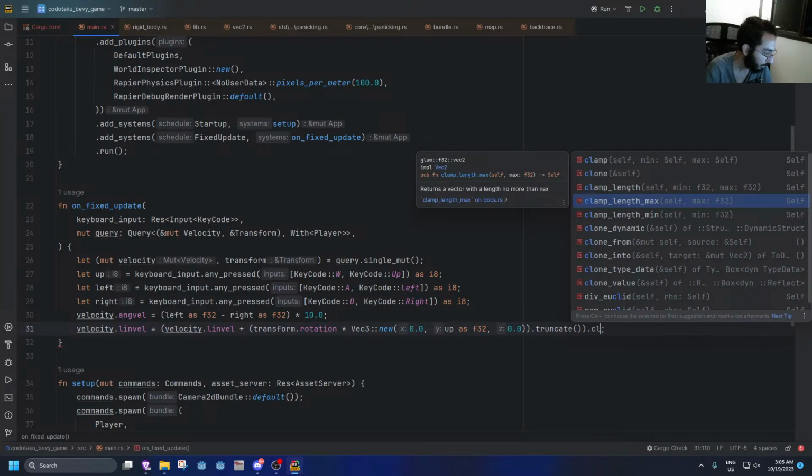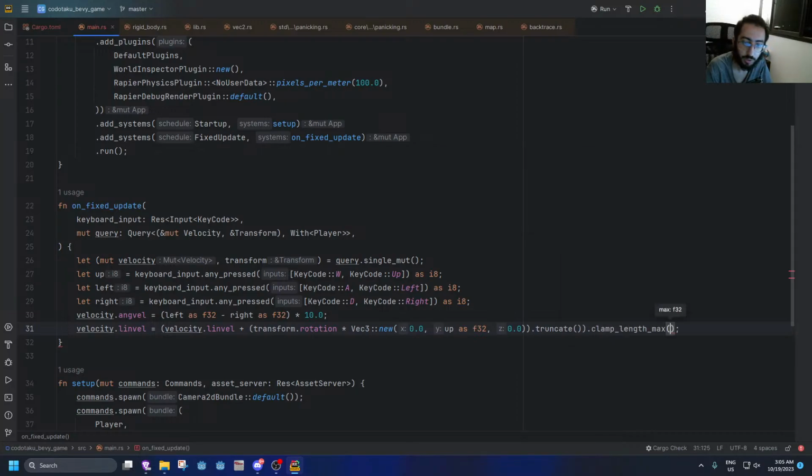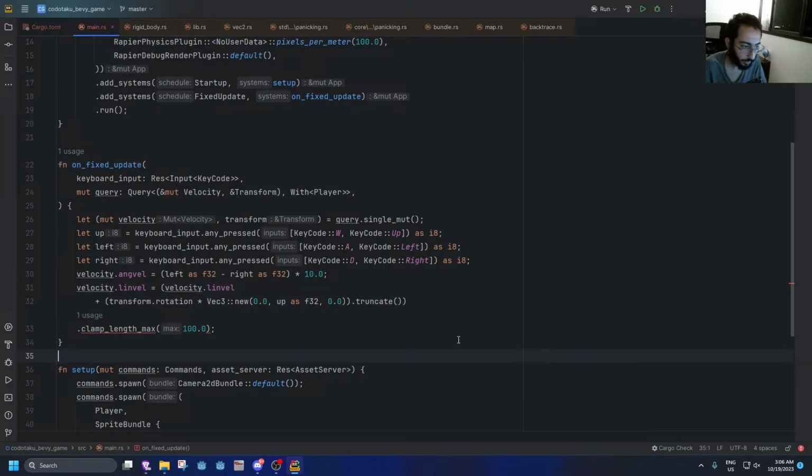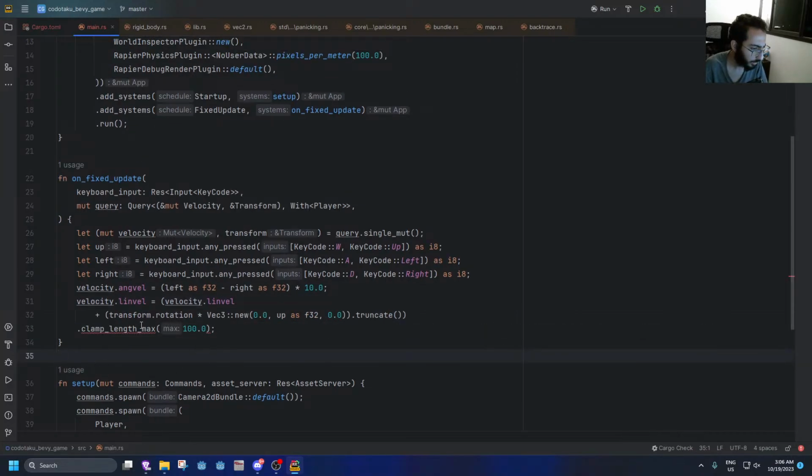Clamp does the components individually. Oh, there's clamp length. Yep, there's clamp length. So, okay, sure, well, I guess let's try 100.0 maybe. Well, let's go. Okay, it's fine. But 0 is supplied. Oh, okay, never mind. Should be fine now.